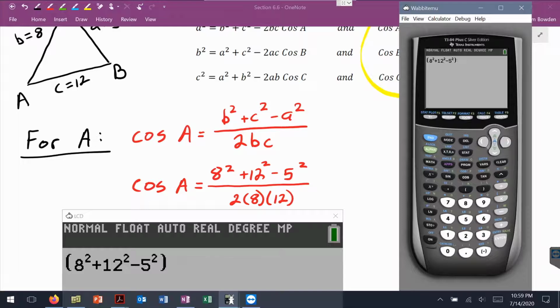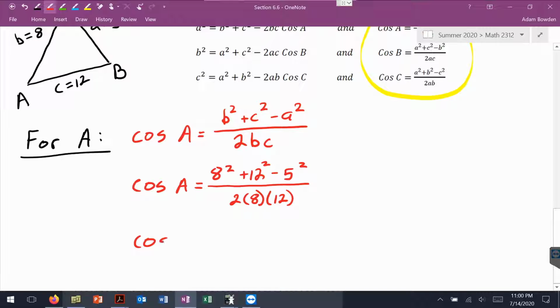Of course, feel free to simplify this as much as you'd like as we go along before plugging it in. But if we just plug it in straight like it is here, this is what it should look like. Okay, I'll hit enter and it comes out to be this much. And we don't even have to round it. We can just use the whole number at this point.